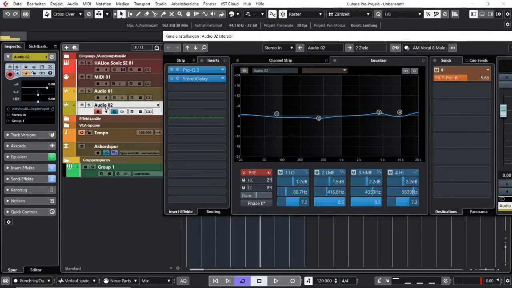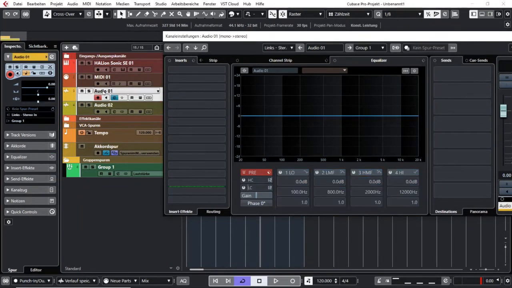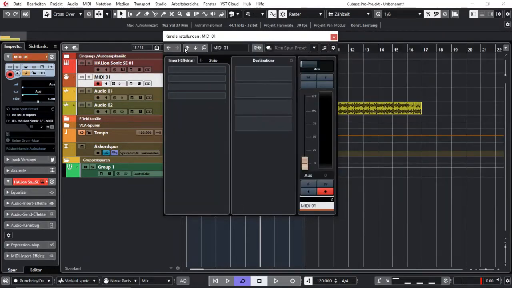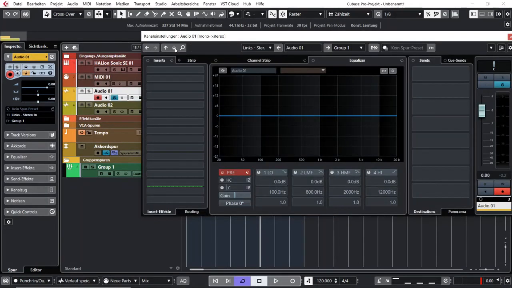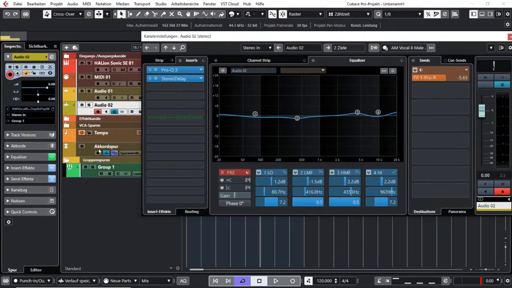So right now I'm at audio number 2, but if I use the arrow up, I will have the possibility to immediately show me the track edit window of channel audio number 1. So I can change the window for all the tracks that I have in my list here just by going up or down.